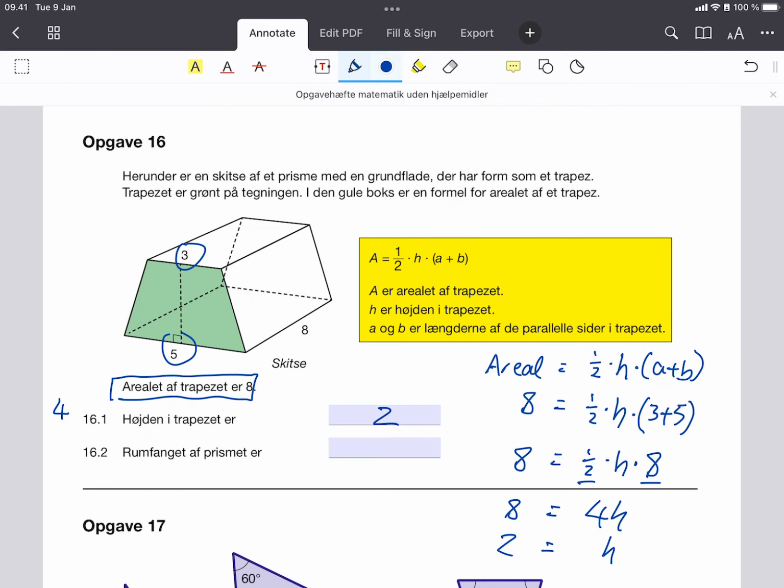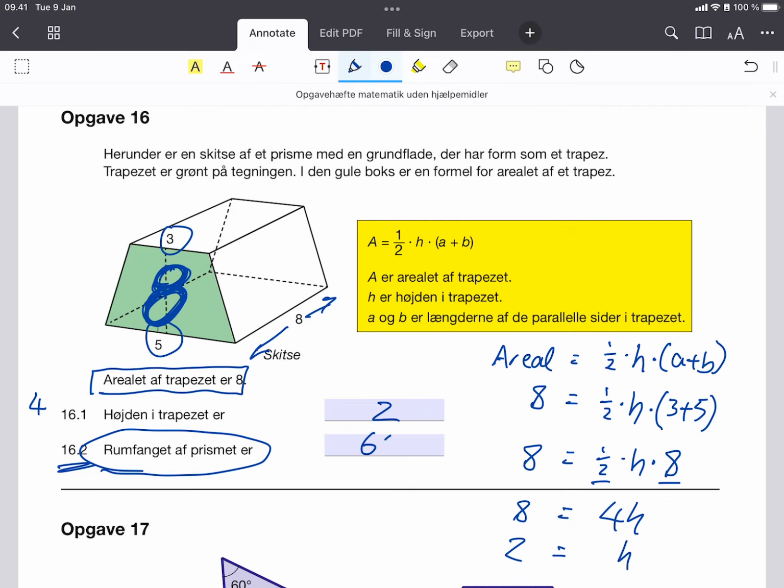And then it says you've got to work out the volume of the prism. Well, it's quite helpful that they've told you already that the end area is 8. So without having to do that calculation, they've told you everything you need to know for the second bit of the question without needing to get the first bit of the question right. So it's just the end area of 8 times the length that it extends throughout, which is 8. 64. Prism volume is always end area times length.